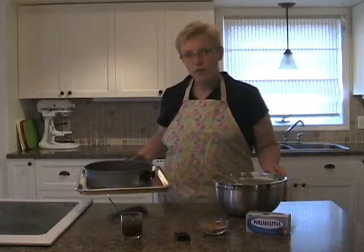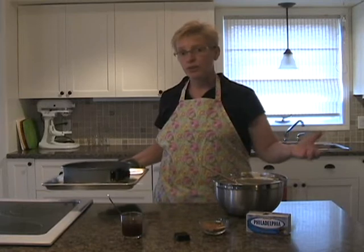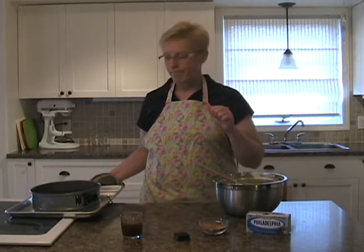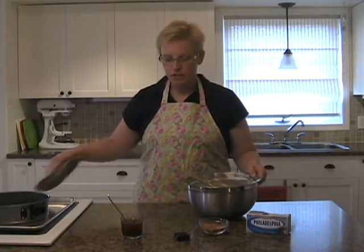My crust just came out of the oven. I had it in there for 8 minutes. I'm going to let it sit here for a minute and then I'm going to put it in the fridge just to cool a little quicker. Once it's cool and not hot to the touch, I'm going to put the filling in. Right now we're just going to finish the filling though.